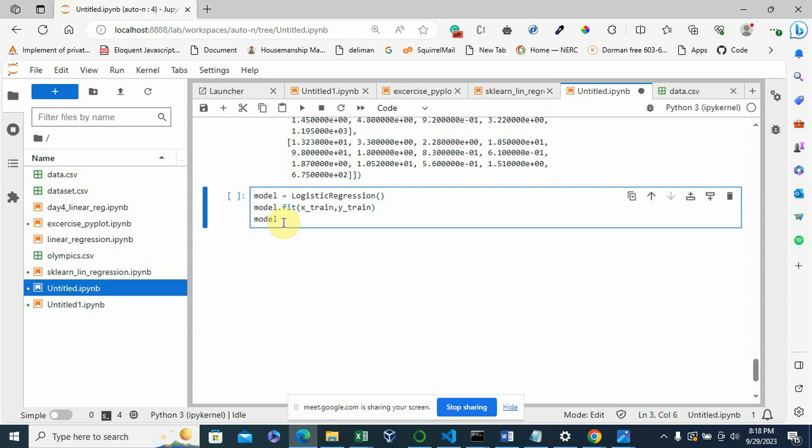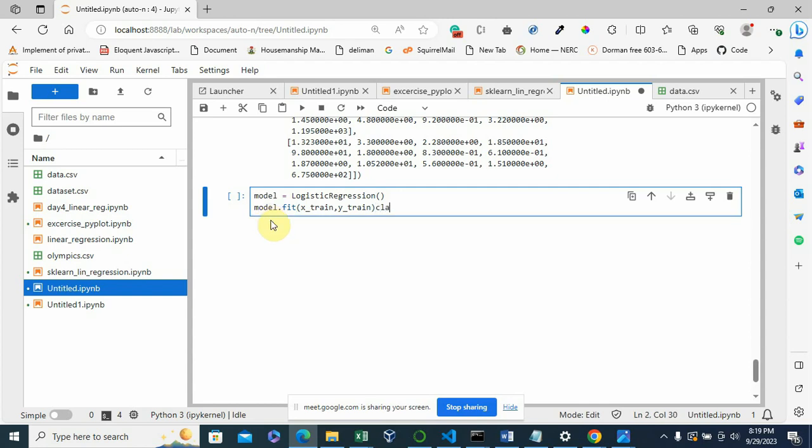So the next thing we want to do is to check out the prediction, or the classification. Let me say I call it prediction, or classification, whatever name you are calling it.